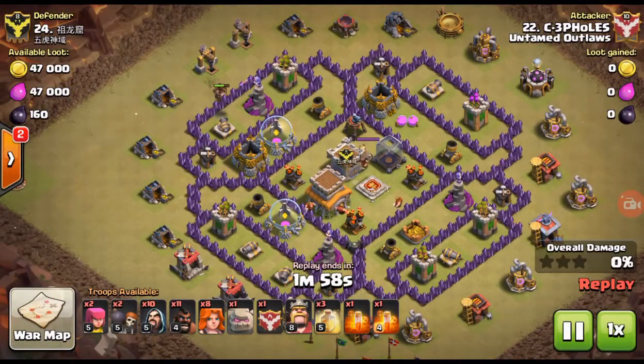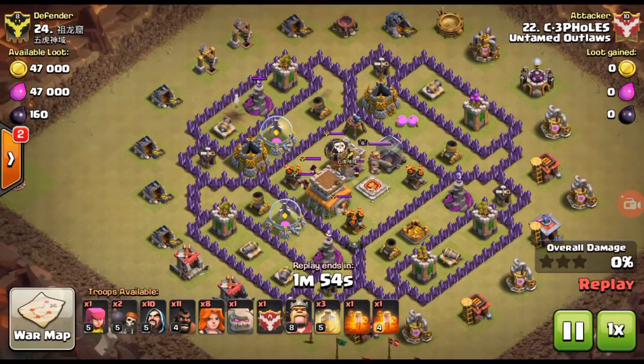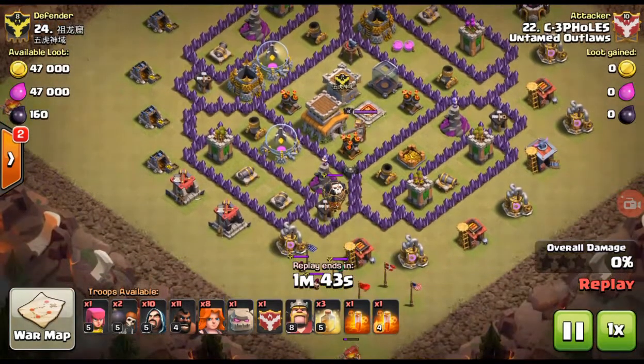So next one here, C3. Again, a govaho. C3 does a little more even split between his hogs and his Valkyries. He's got 11-11. He's got the CC ones, 8 of his own, and his Valkyries are only level 1, and he still is able to do that.